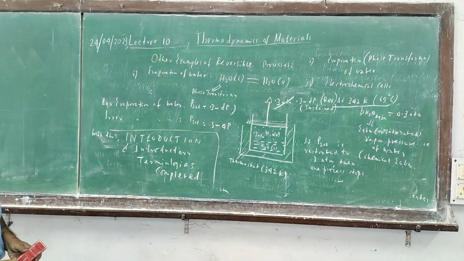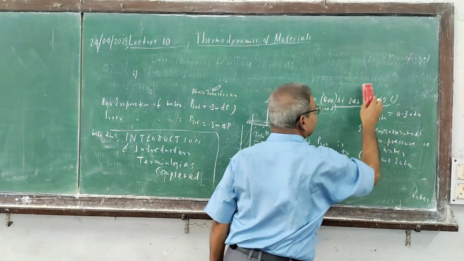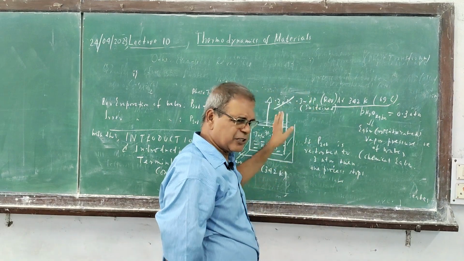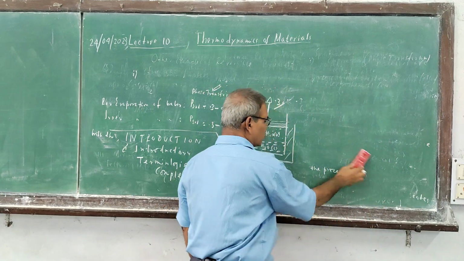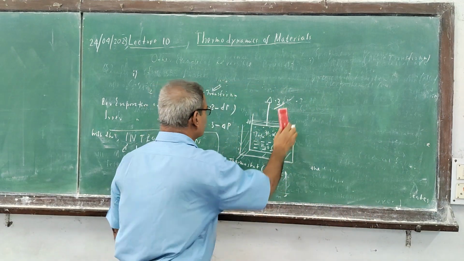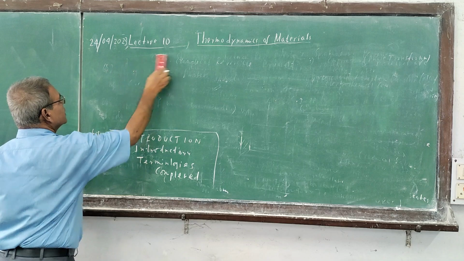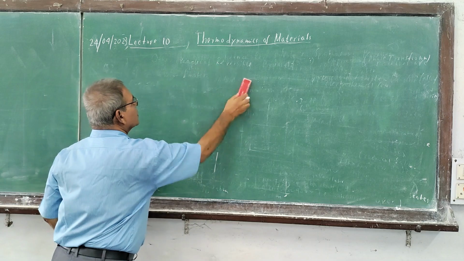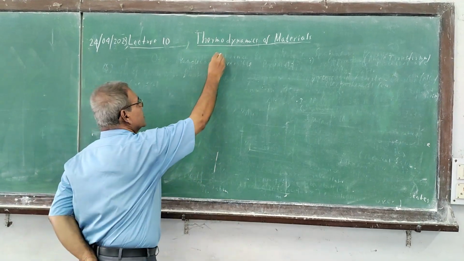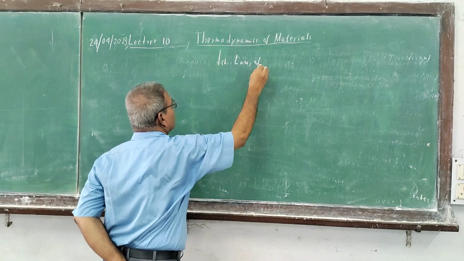Notice, we start a new chapter. Another example I mentioned was the electrochemical cell. I am not taking it up now. You will study this later, following the same procedure, maybe in your electrochemistry and corrosion. So what will start now? A fresh, new chapter: the first law of thermodynamics.